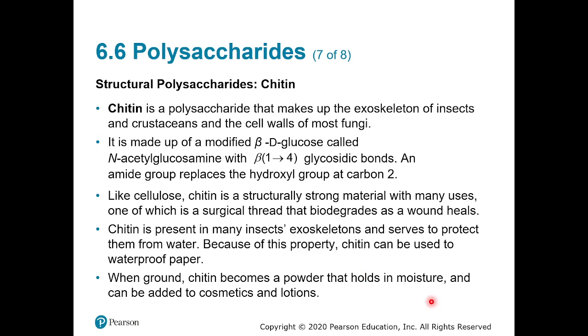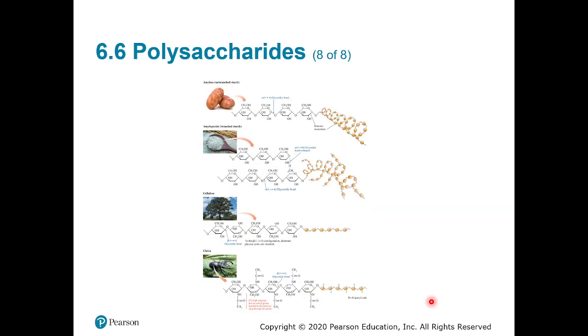When you grind it, the chitin powder actually holds moisture in it. And so oftentimes you'll see this being applied to like cosmetics and lotions. It's actually a very safe alternative that's much better for the skin. Okay? And so it's kind of an interesting thing. This has been a kind of an old thing that's come back. And it's actually very good.